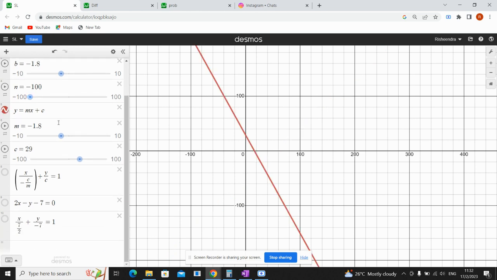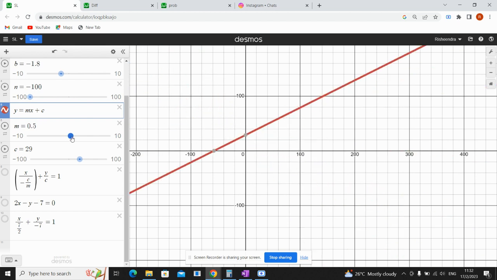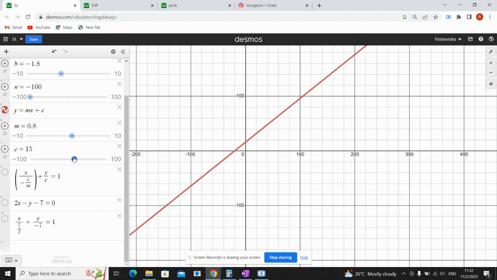The slope intercept form. y equals mx plus c. A straight line can also be written as y equals mx plus c, where m indicates the slope, right? Well, let's see how this changes. This c, here c in y equals mx plus c.